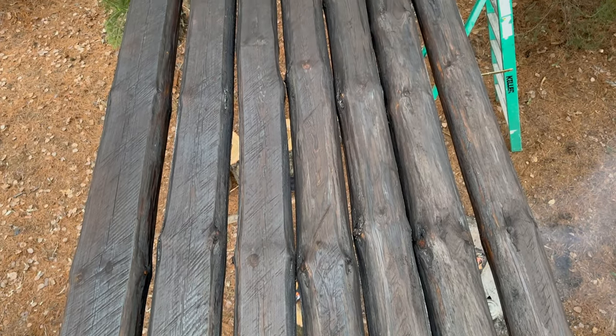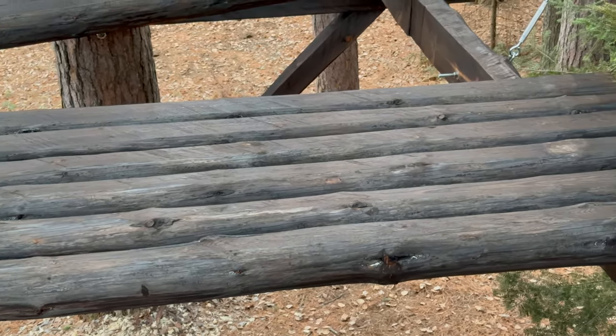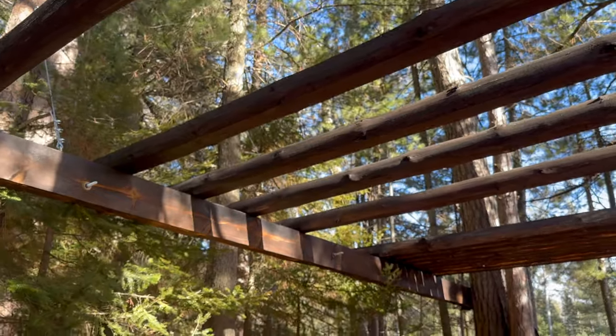Okay, well, as you can see, that half is donezo. But the half that we're standing on, we were injured and had to wait about a week. So the ones we're standing on have about a week more of dry time than these ones here. It's unbelievable the difference that it made in the burning, because those ones did absolutely perfect, and the ones that we're standing on just wouldn't take the burn. So we're going to wait a week, and we'll finish these that we're standing on and start putting them in place where they're supposed to be. I was a little bit nervous and worried about how it was all going to look until we started brushing them. And wow, did it make all the difference. They look incredible.